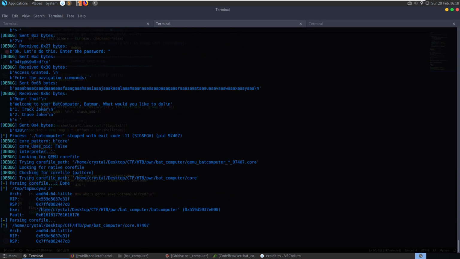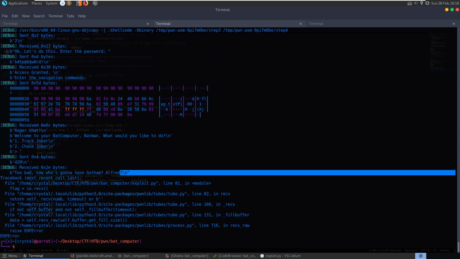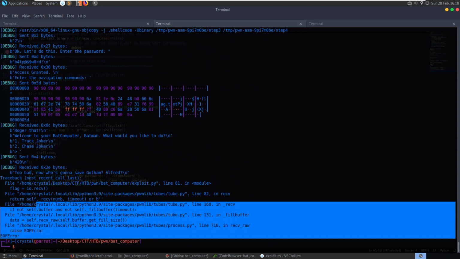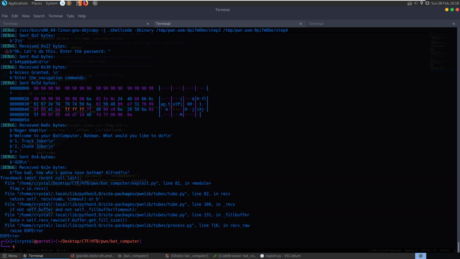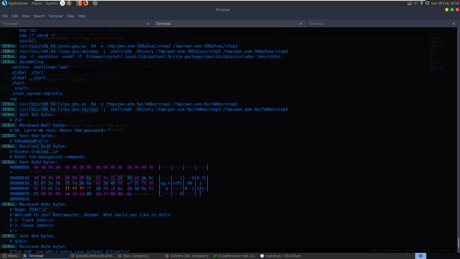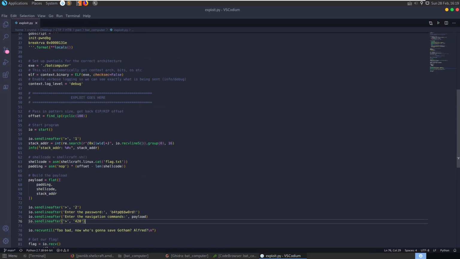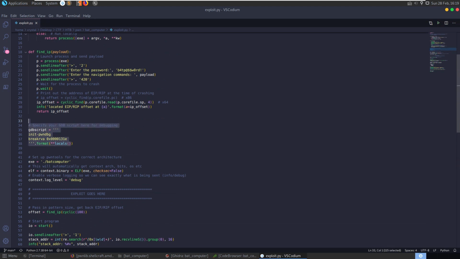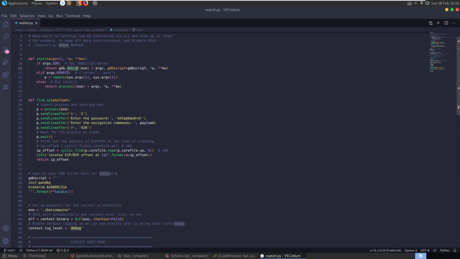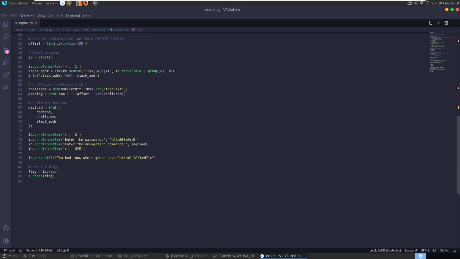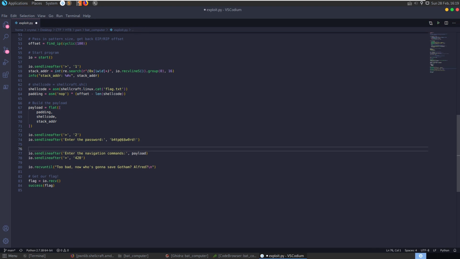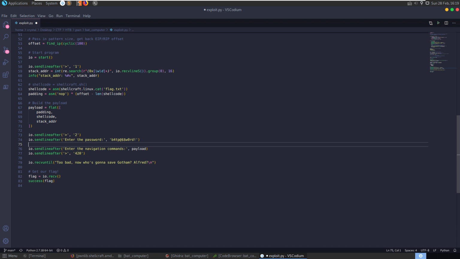If it doesn't, we'll do some debugging, but let's put that in anyway. So it's now receiving that. It's just getting to end of file, so it's not receiving our flag after that. So there's something wrong here that we need to identify. What I'm going to do, just to demonstrate, because we set this GDB script up using GDB debug here instead of the GDB attach that we've used in the last couple of videos, is set up the GDB attach and demonstrate something that we could do using that.